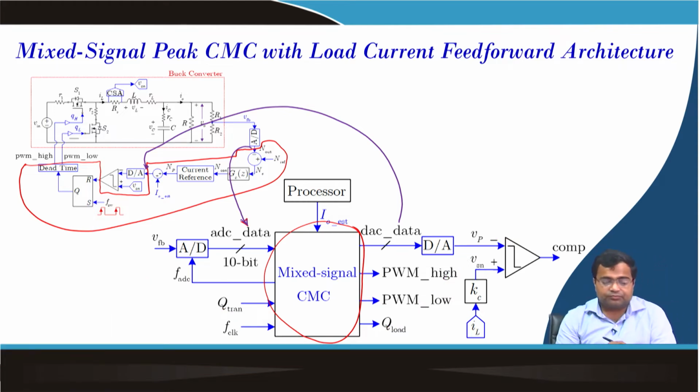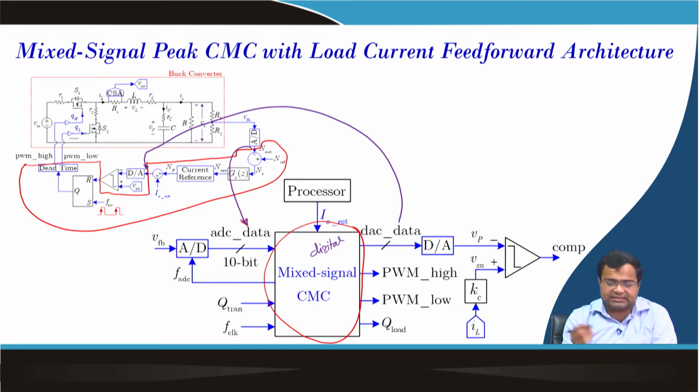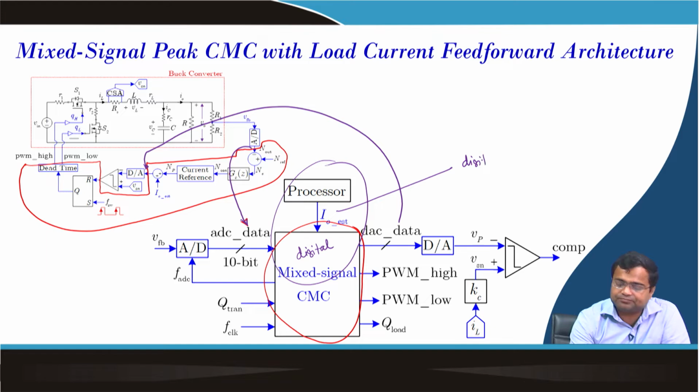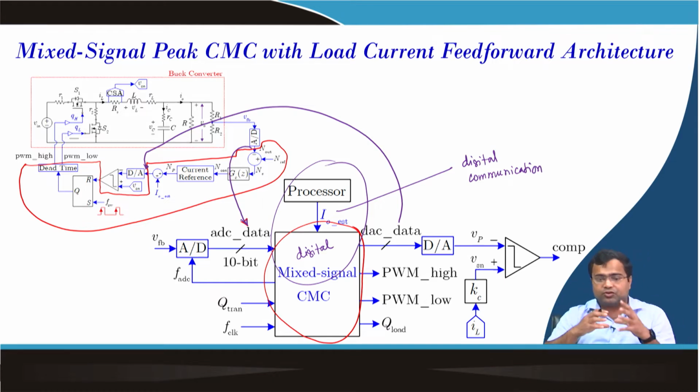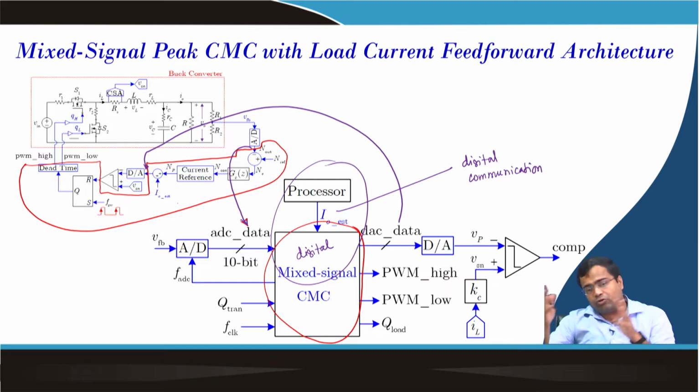Since this whole thing is digital, we can use an FPGA or a digital IC, depending on the implementation platform. Inside digital, if we communicate with the processor, that is digital communication. If your power management unit controller can communicate with the processor, then the processor knows what task is going to come, and that gives you an estimate of the load current. That is why we are using this load estimation inside the digital platform. We will consider whether the load step size is perfectly known or there is some variation, how the output voltage gets affected, and what the output voltage response is without and with load feed forward.